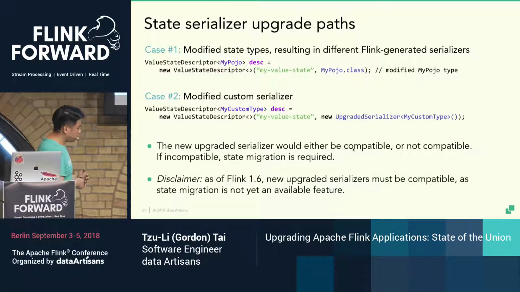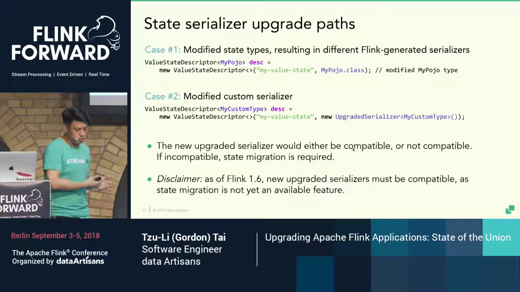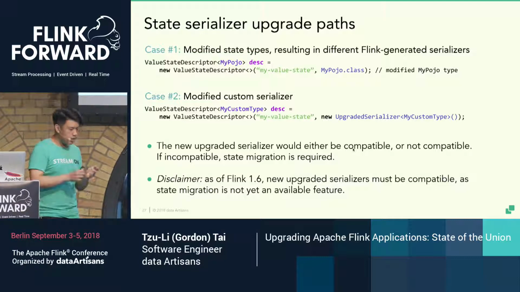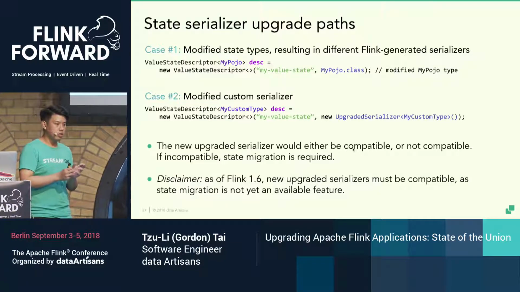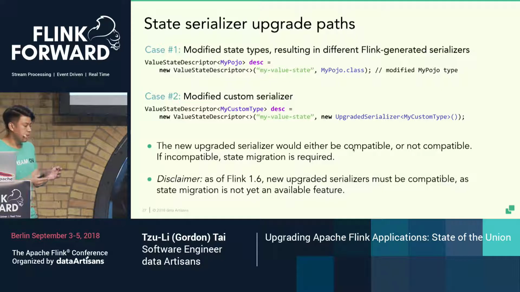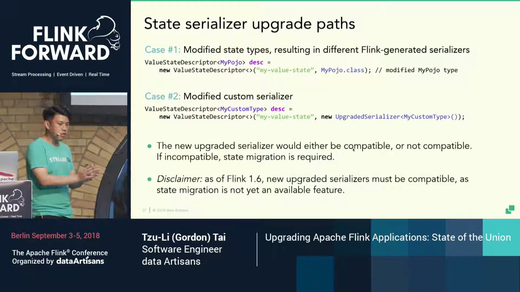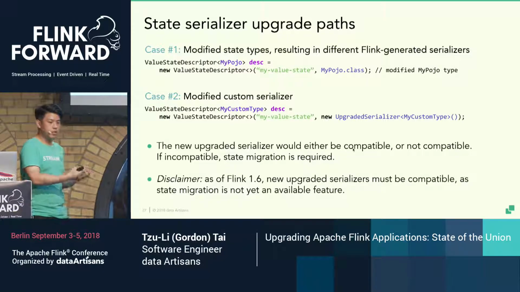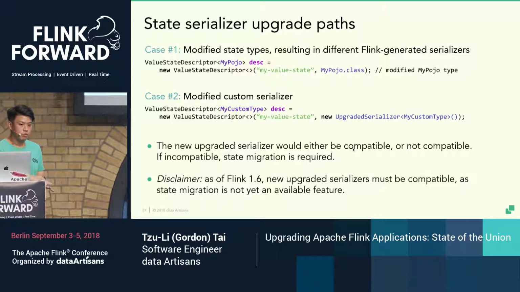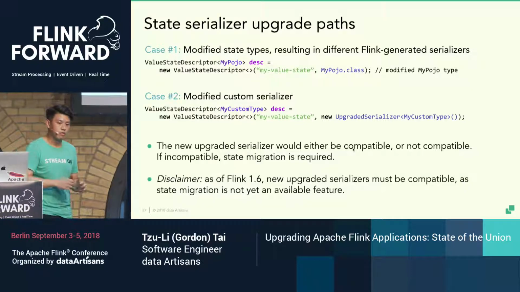And right now, in Flink, as of Flink 1.6, which is the newest version, we still don't have a state migration procedure implemented in state backends yet. By state migration, what I mean is a full scan over all the state, all the keys, and then reading with the old serializer and rewriting with a new serializer. This is required if it's incompatible, right? We need a fresh start of all the schema versions.